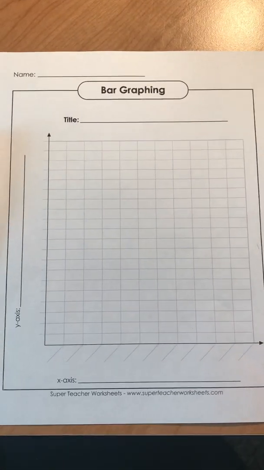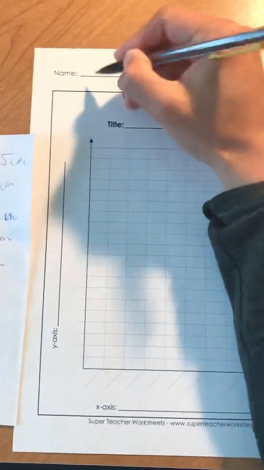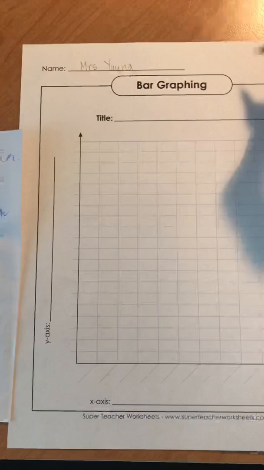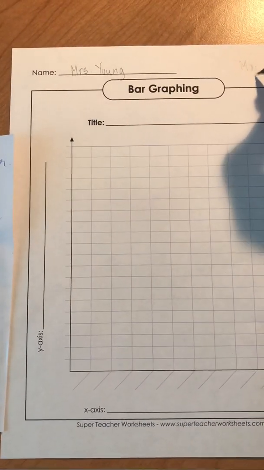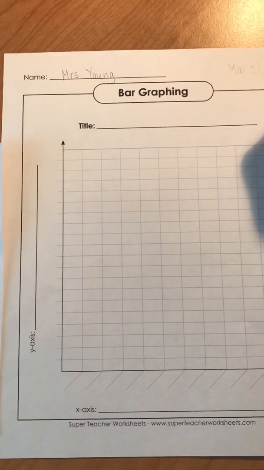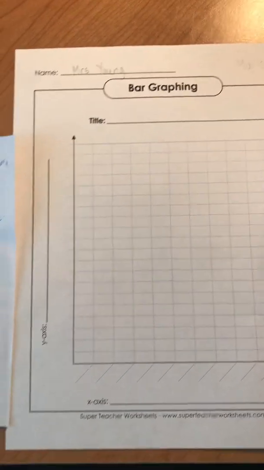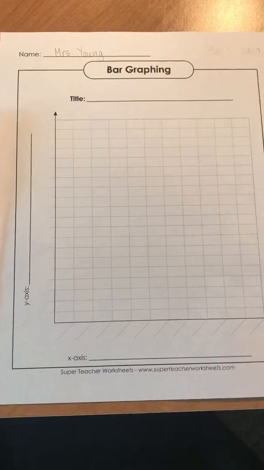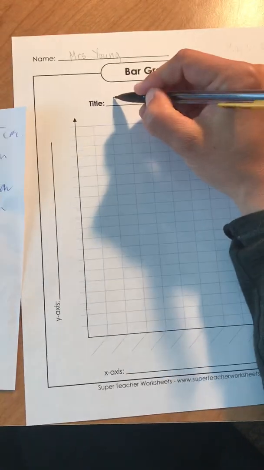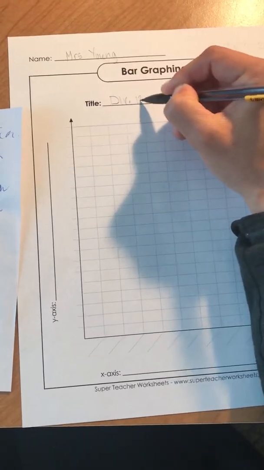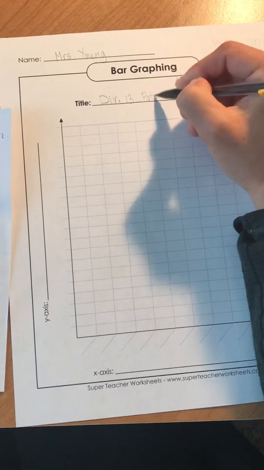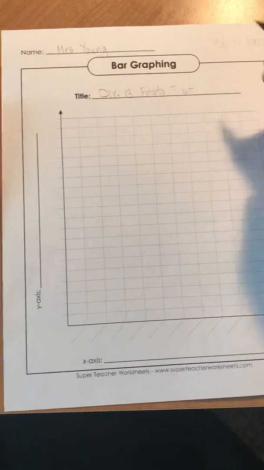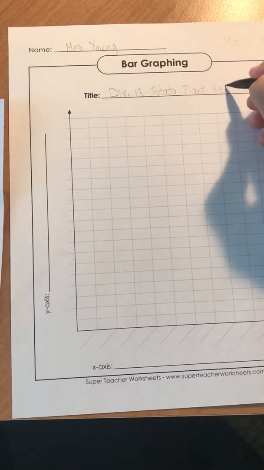So now I have my template. I'm going to set up my page. As you know, you put your name and today's date. And the title, I have to think what makes the most sense. So it's potato plants. So I might just say Division 13 potato plant. And what I measured was the height, so I will add that in. Plant height.